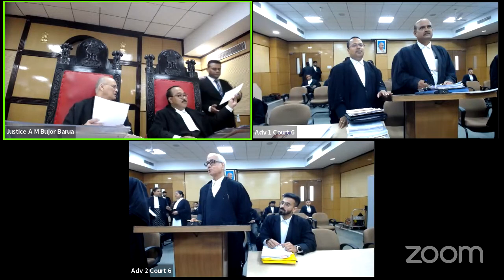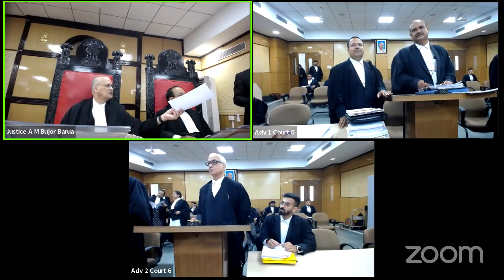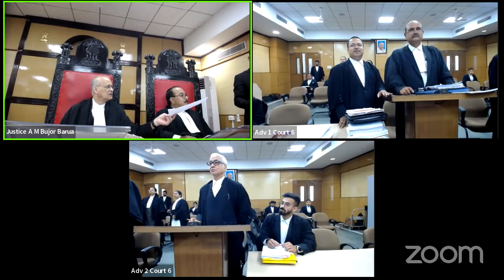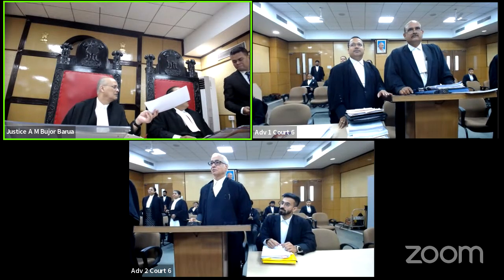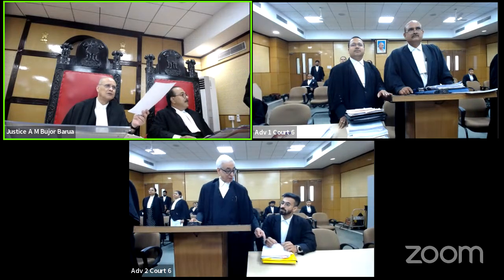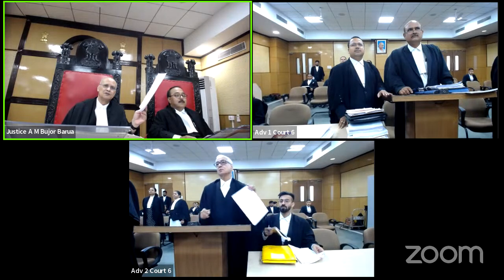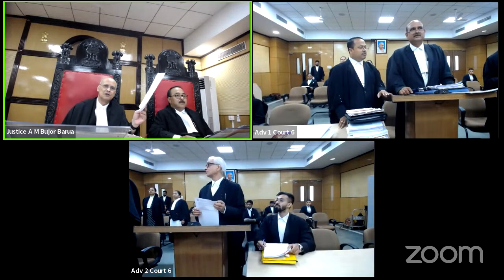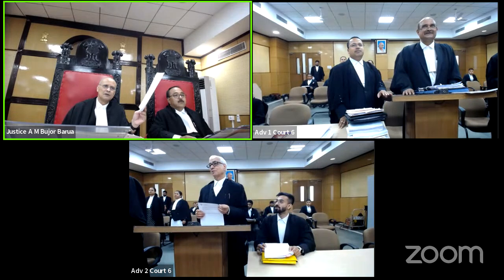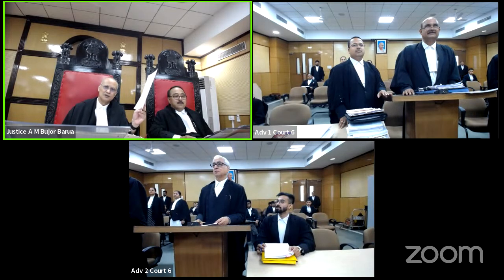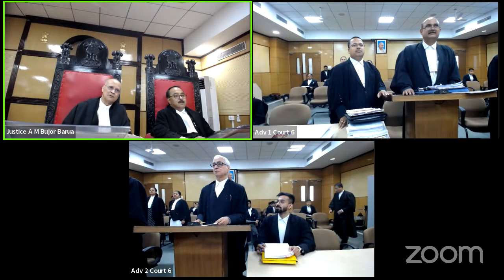Unless the file is written, don't accept these documents. The court master says it has been given by the army officer who was present in the court earlier. I am not intimated, my lord. If people start disowning the documents given earlier to the court, which are kept on record, henceforth no document will be accepted unless it's in the form of an affidavit.